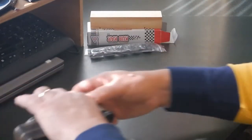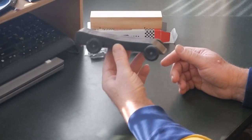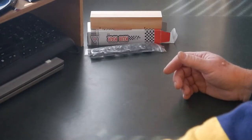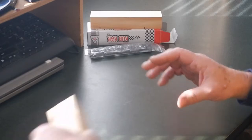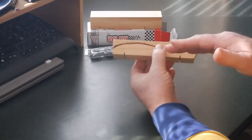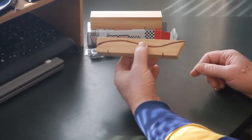Another design of a car that's a little more streamlined perhaps has this sort of a profile and a different paint job. So once you've decided what you want your car to look like, what you do is you take the block and then you draw a line on it. You look at the side view or the profile view of the car you want to build, and you draw that shape onto the side of the block.